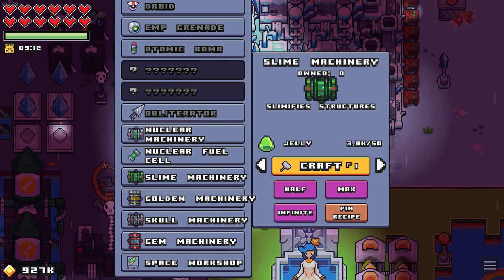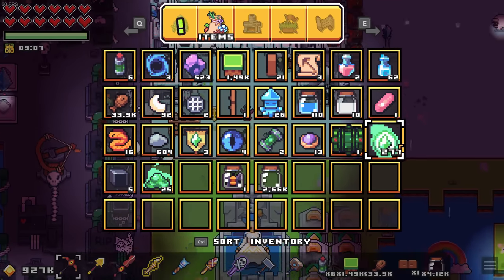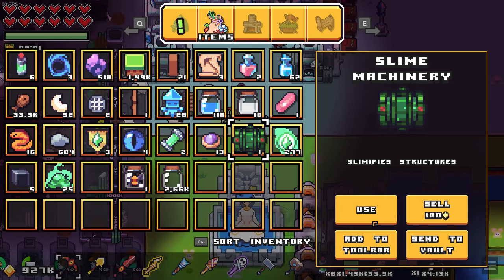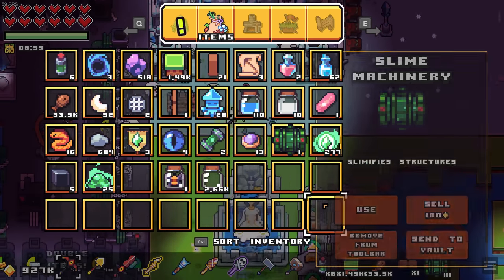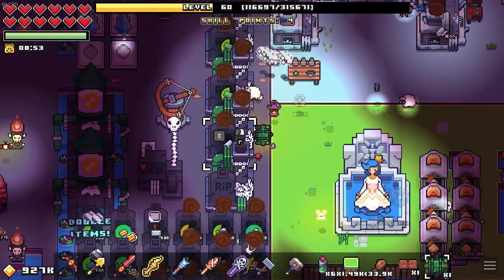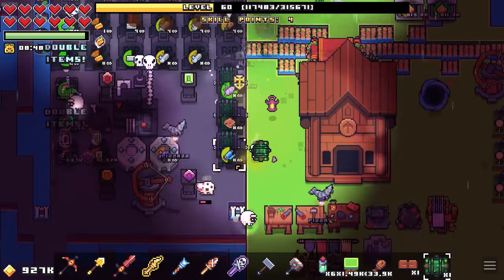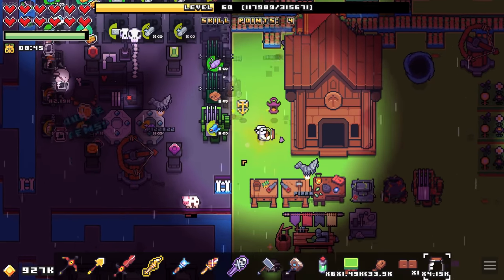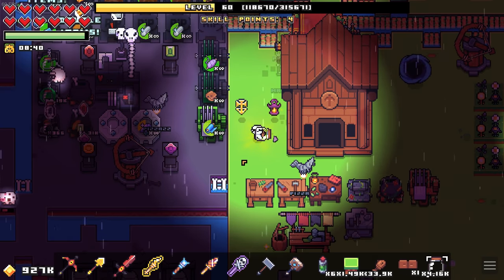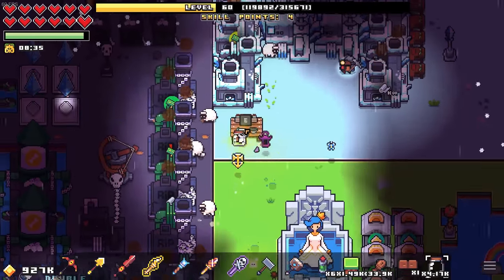So, hold on, let's actually check this out. Let's craft one of those. And if I were to, what do I do here? Use? No, this. Use? No, add to toolbar maybe? Okay. If I do that, and I go over to one of these, so let's say, what are we making that super slow? Let's slimify this thing. So now it's the slime one. But I don't know if it's any faster. Does it look any faster? Doesn't look any faster. Let's get some other upgrades. Let's get the other ones.